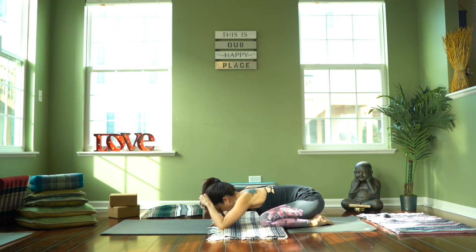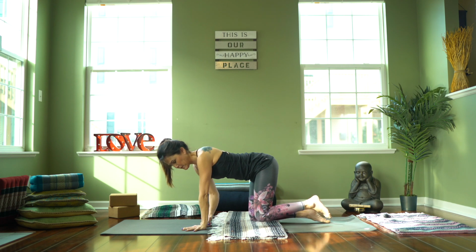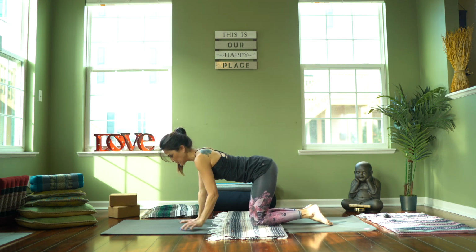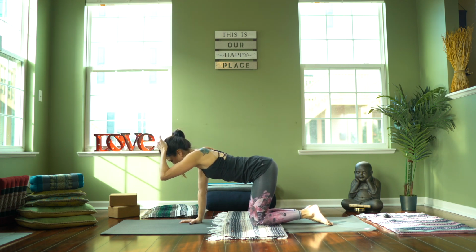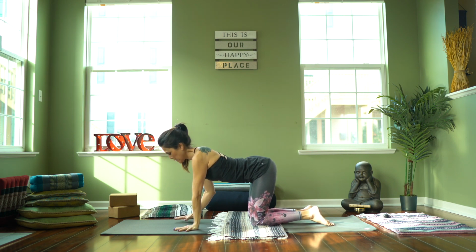Okay, we're going to come back up now onto the hands and knees. A little bit more strength. So again, bring the wrists under the shoulders. You push away, pull the navel in. You want a nice strong belly right here. Nice strong midsection.